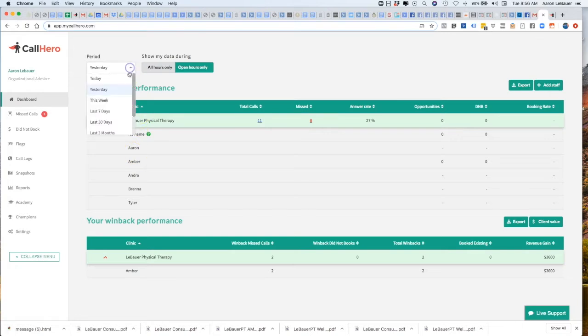But if we look at the last 30 days, you'll see, okay, our answer rate's 50%, which is kind of low. Again, there's a good chunk of robocalls and a good chunk of time when people are calling when we're just not here, like on Saturdays. And we've had some crazy days where we're really busy and we're kind of bumping up the capacity where Amber's actually unable to answer phone calls right now because she's checking out so many people and talking to people. And we're at a point where I almost need to hire another person, or I really do.